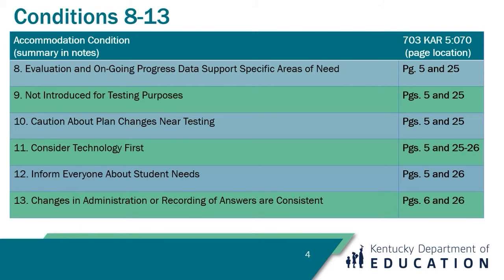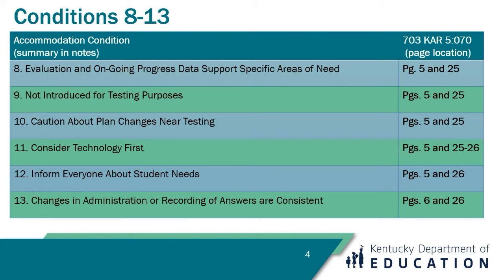This allegation prevention best practice tip is to make sure when a plan changes near the time of testing that it is documented well in the conference summary and that there is evidence that supports the change. Also, anytime a change to a plan is made, especially close to test time, everyone involved with testing that student needs to be made aware of those changes. It might be in the best interest to conduct a special meeting to discuss those plans before moving forward with any additional assessment practices.